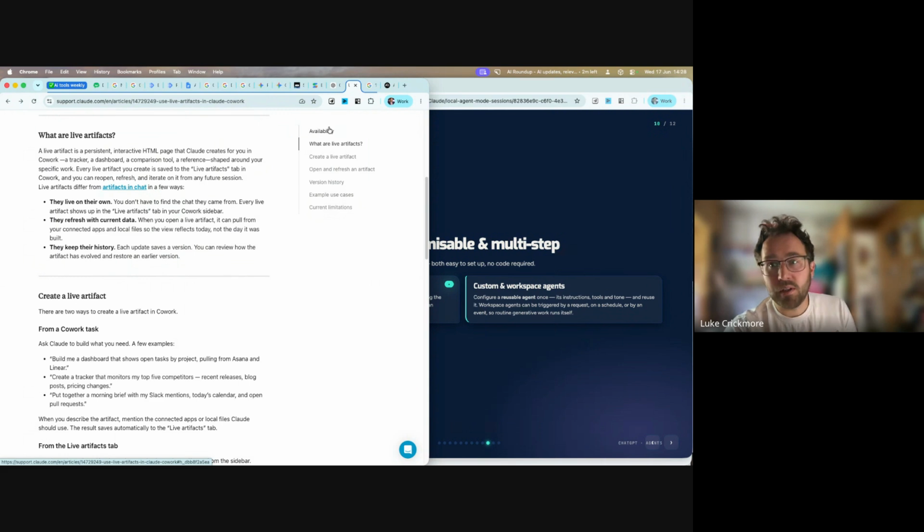And in them, you can create buttons that let you do additional things with Claude. So I have a list of my emails that I need to reply to, and every single one has a draft with Claude button next to it, which will automatically draft it. It uses the MCP server to connect to my Google email account, creates me the draft, and then links me straight over there.